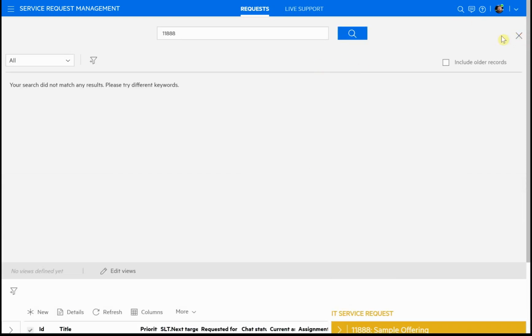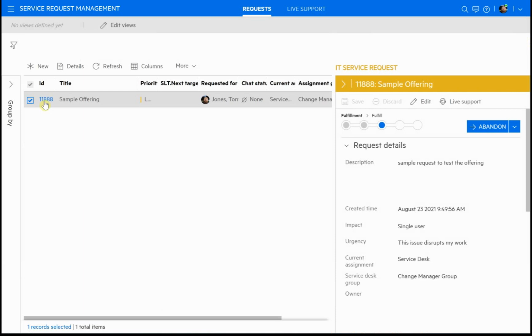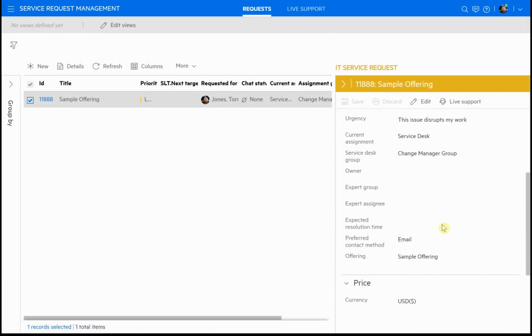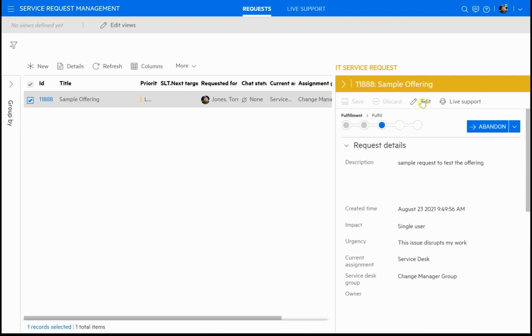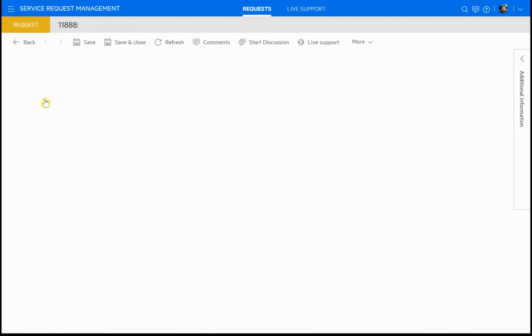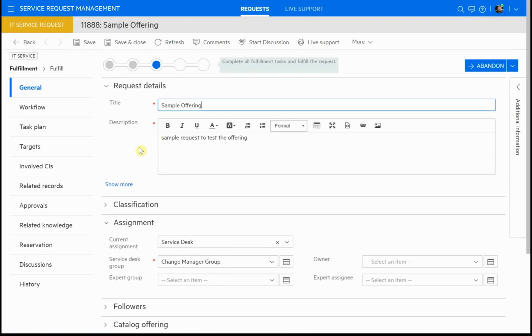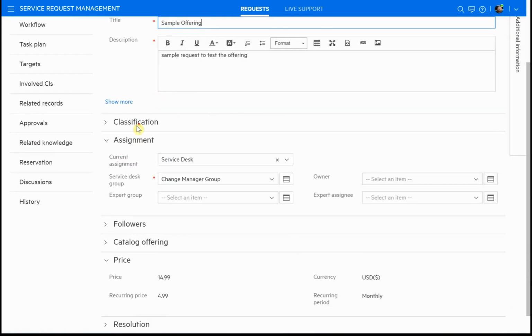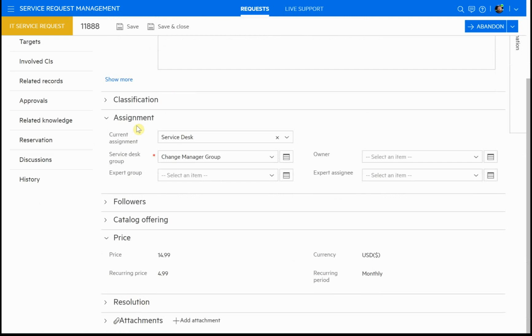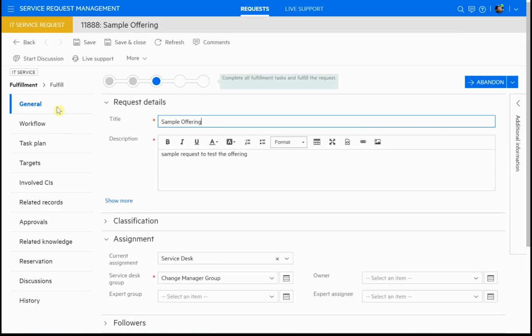Let's go ahead and close this out. So we're back to this view. So we have our request. We have a quick edit system over here. These fields can all be changed, but if we wanted to set them, we could by clicking the edit button here. If we wanted to drill into the request, we click the request ID and start to get deep into the request management module in and of itself. But we can see that everything comes through.